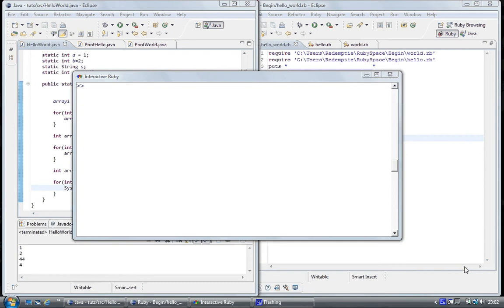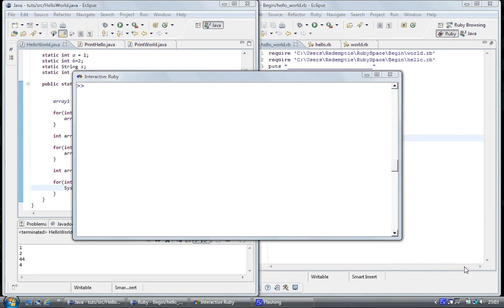But if we have 3 dots instead of 2, 1 dot dot dot 5, it doesn't use the last number in the range as part of the range. It goes 1, 2, 3, 4 and stops just before the last number, which is 5. And that is the difference between the 2 dots and the 3 dots.